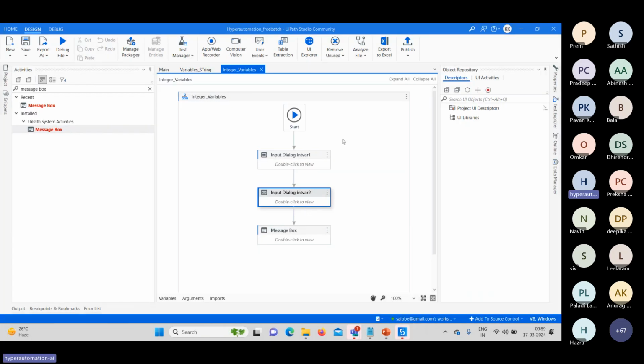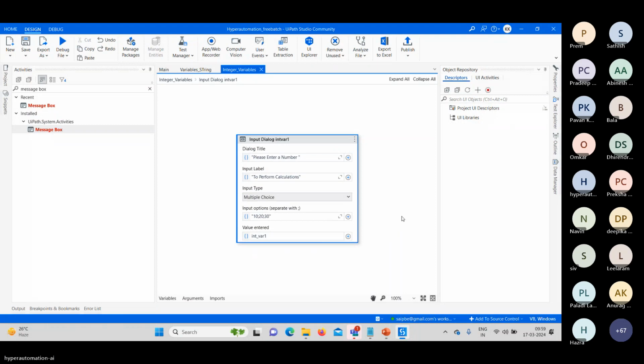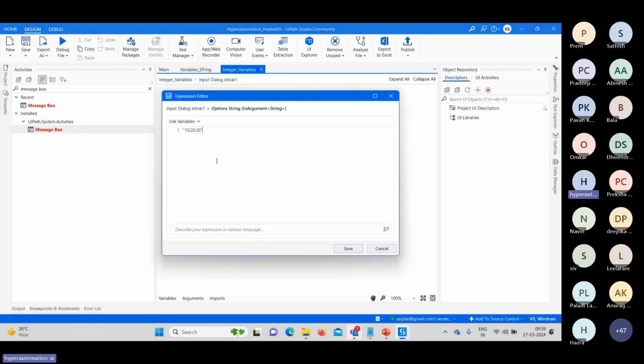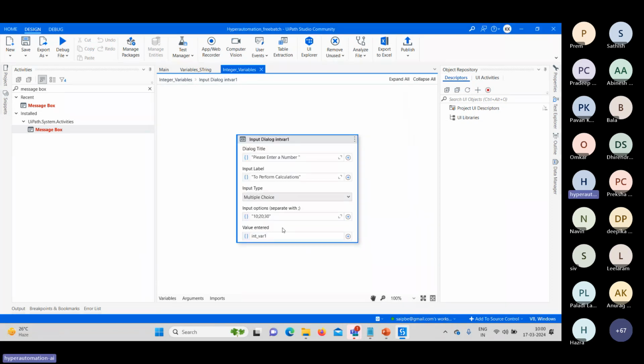It's not only a single text box, the input dialog can also have your values chosen. But it should be in double quotes, and you need to provide a semicolon between each value. If you don't, it won't be provided in the multiple choice options.